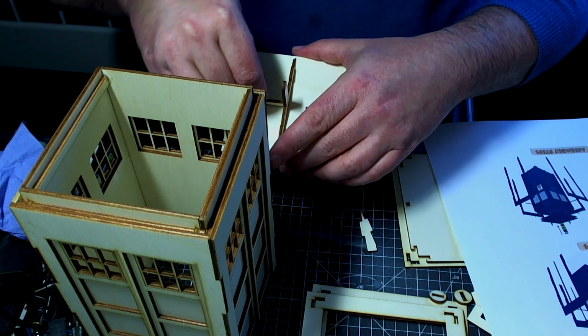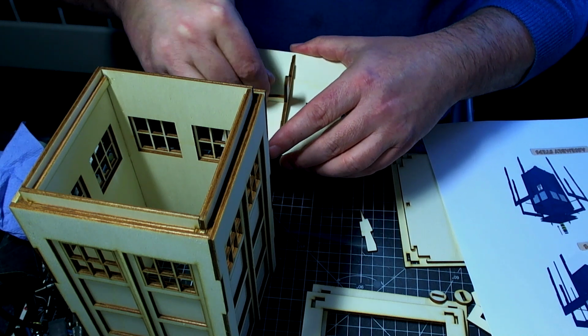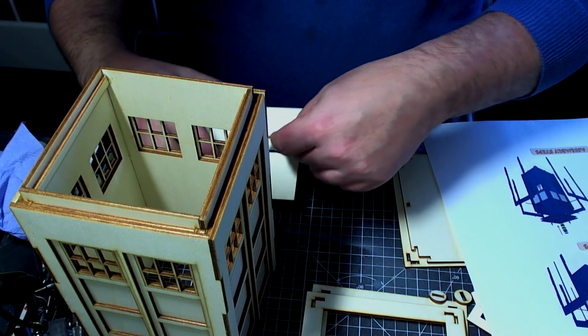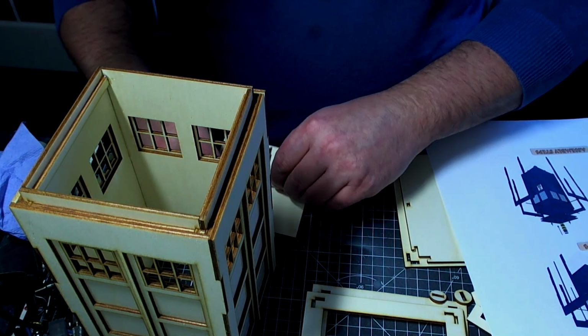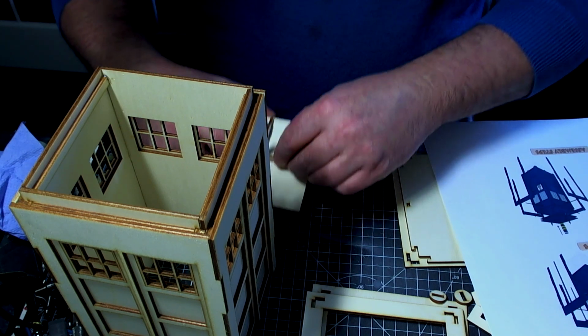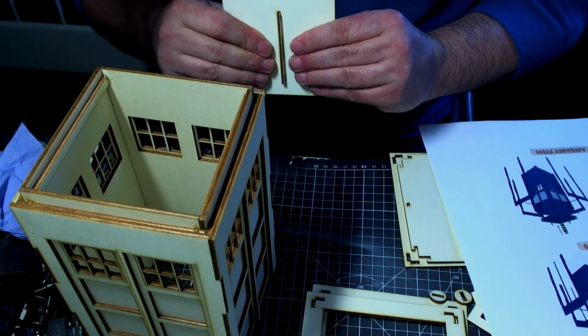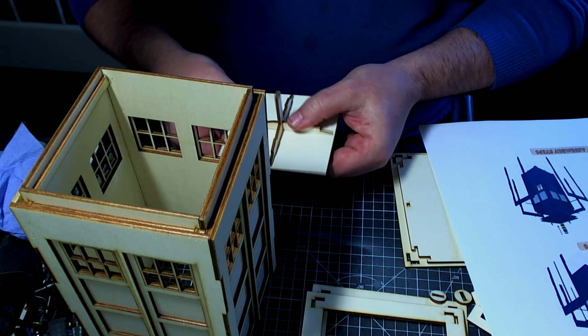So you're going in there like that? Is that how you're going in? Like that? Are you sure now? Let's dry fit this and make sure I'm doing this right first. So you're going in there. You go in there.